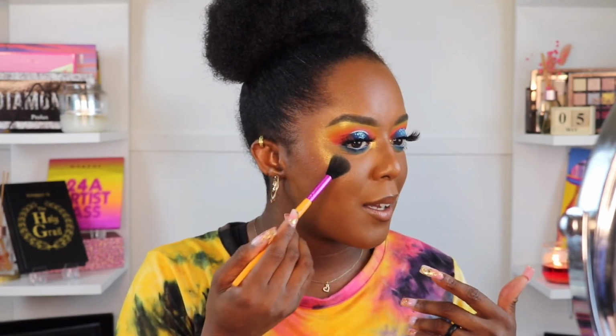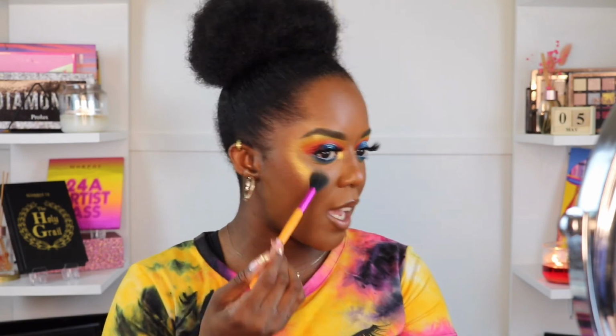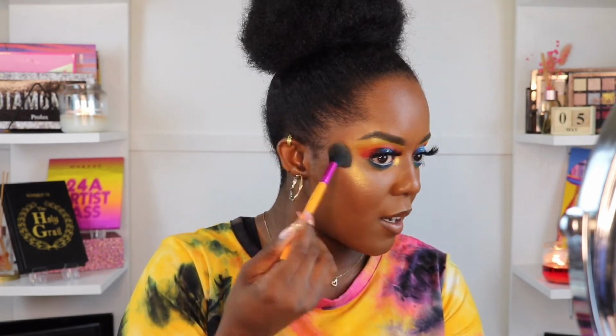And now I want to put this shadow on my face as a highlight, because this shadow is everything. Hold on, where the highlight brush at? I just need a little bit of this on my cheeks, baby. What? This shade is gorgeous. I want to do a whole eyeshadow look with just that shade. What? Okay, let me close this palette up, y'all.